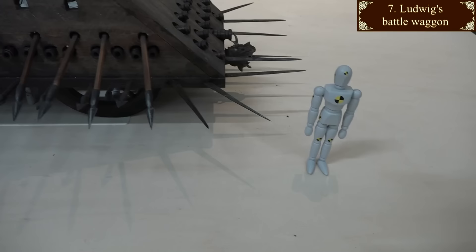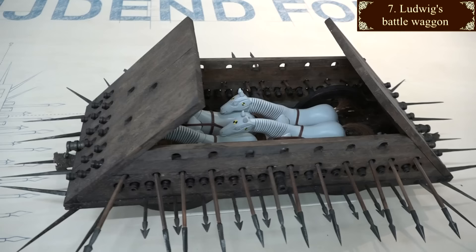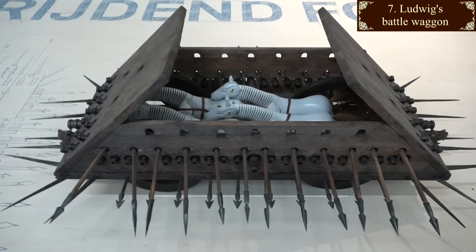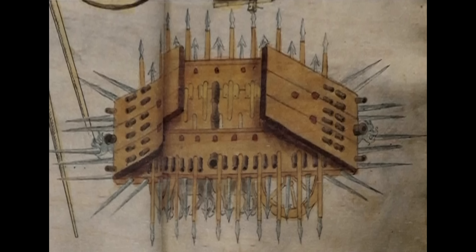Ludwig also designed this thing. Something we learned from Mad Max films is that everything is improved by adding spikes - this has a high score there - and it has a vast number of cannons, something like 72 of them. The spears, even if just fixed in place, might deter intruders. It strikes me that the idea might have been to have so many of them that you fired each one only once, and by the time you'd gone round and fired them all, the battle would be over.